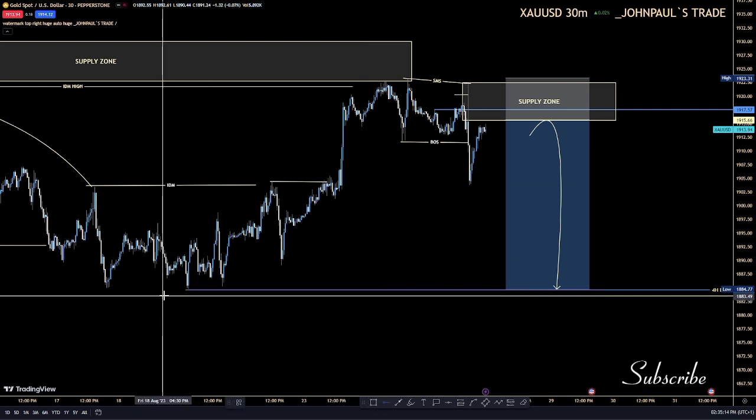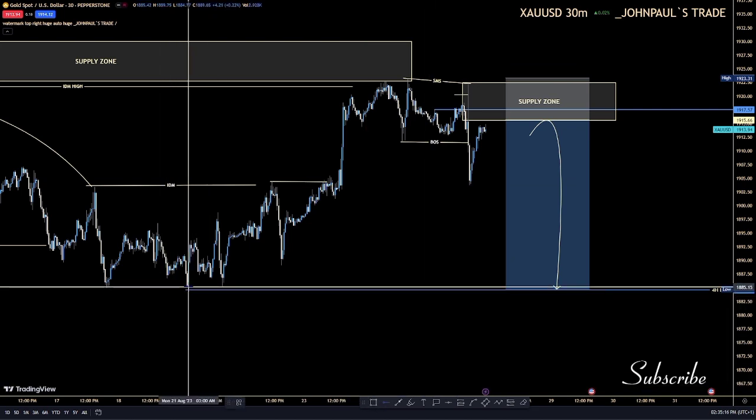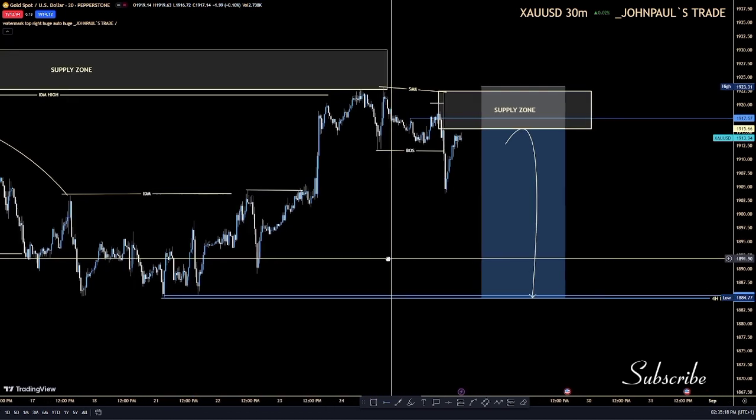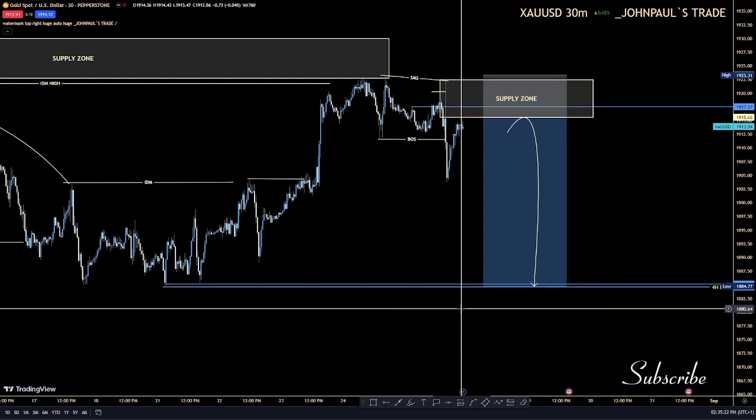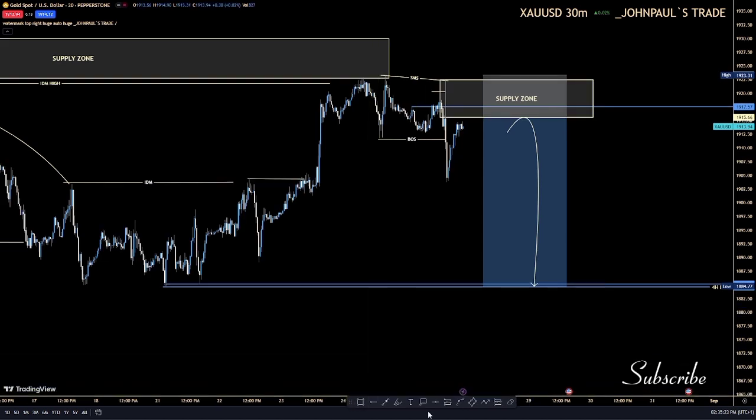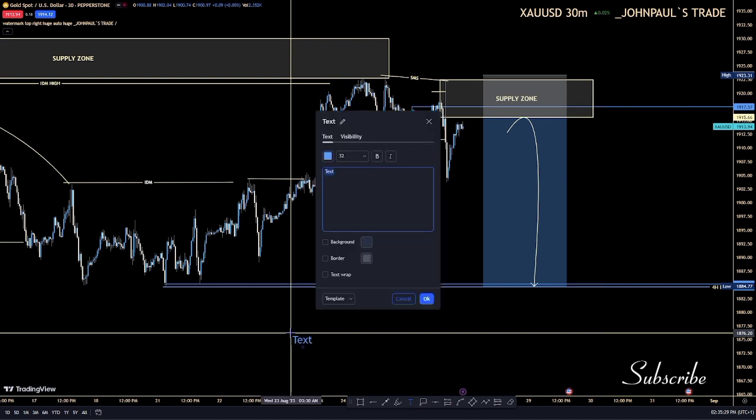You can let me know in the comment section if you have any other view or any other point of view from your own side, what you think about the market. So for me, this is what I'm seeing on this market, and tomorrow from this week I will be entering on this Xauusd. So this is on it.